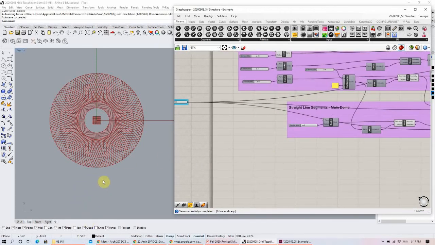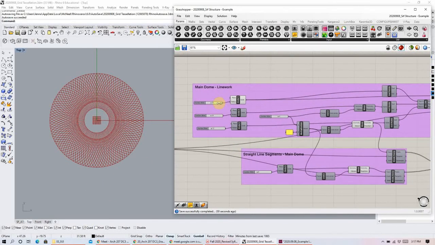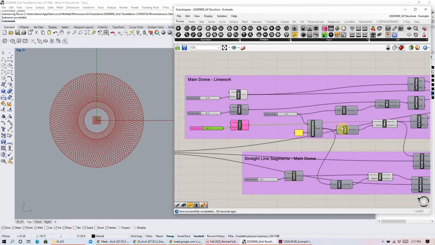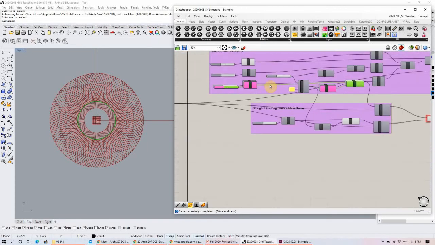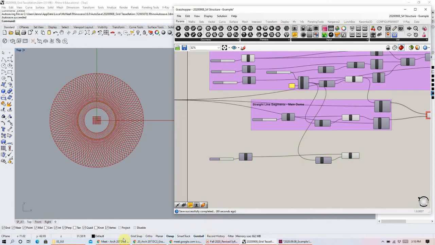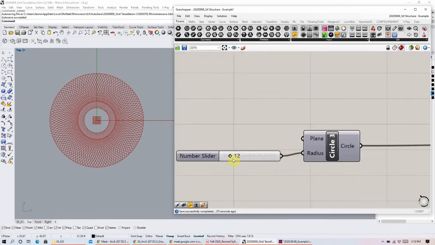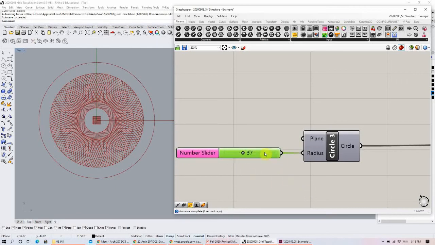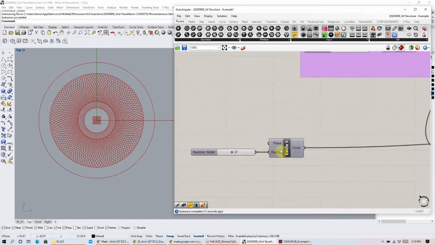So the next part is we need those base columns, and that's going to be another series of circles. So what we can do is take our circle, and I'm going to choose circle 3, take our Z capsule, our Move capsule, and create a new number slider, so I'm just going to ignore that one. I'm going to Control C, Control V, and what we essentially need is to create another larger circle. That circle said it was a radius of 37, so we'll just do that right away and get that done with. That's circle 5, circle 4, 5.